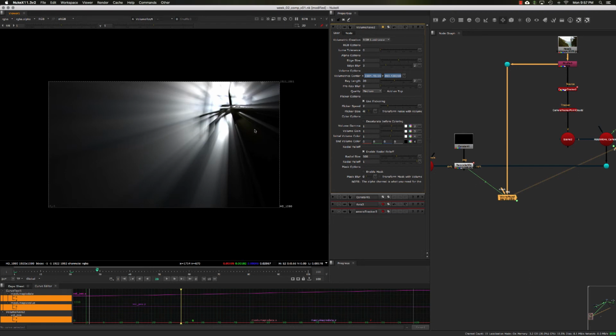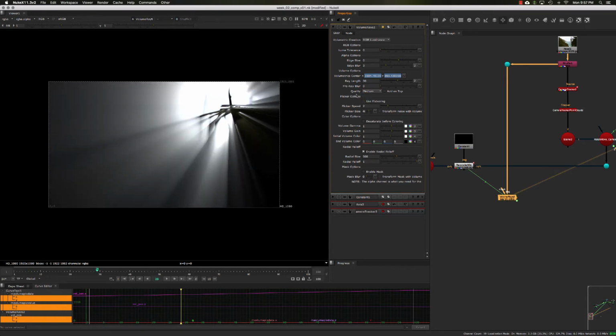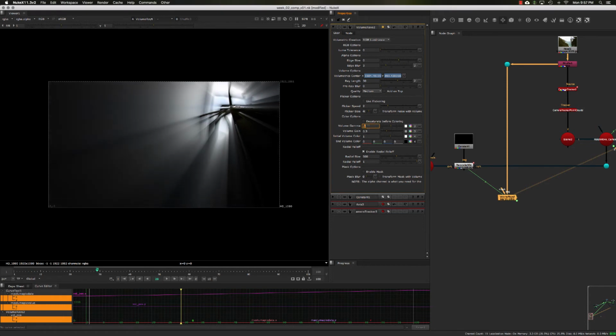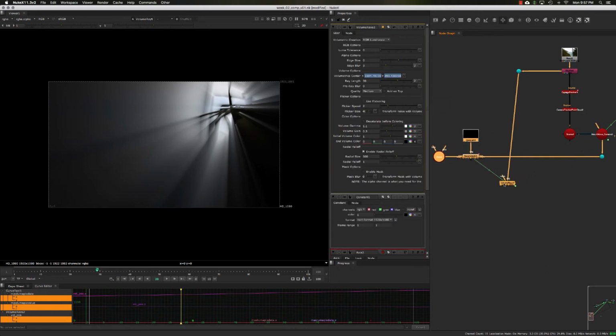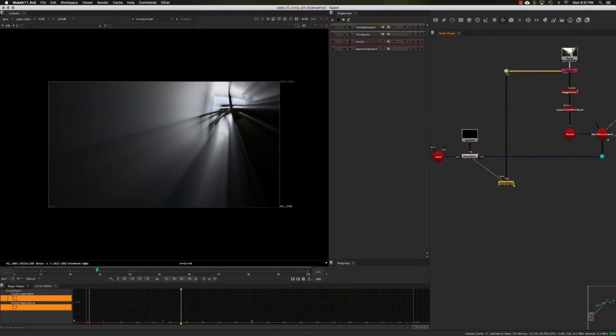And if we look at our RGB channels, I would definitely recommend playing with the VolumeRays node. You could adjust the length of the ray, the quality of the ray. You could turn off flickering on this, and you could bring down gain and gamma. So I would recommend experimenting with this, but for the sake of this example, what we're just going to do is take what we just generated and plus this onto our footage.